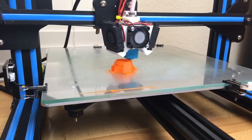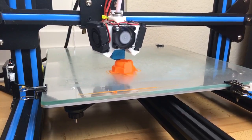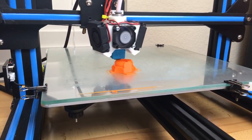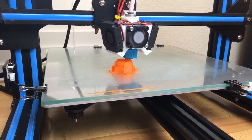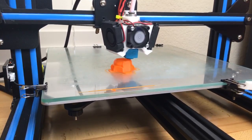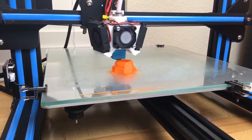Hey Ogie, I'm sprinting. Excuse me. I am printing at about 80 millimeters a second. I don't know if it's actually getting up to 80 millimeters, because of the acceleration and jerk and all that stuff, but that's what I have the print speed set at. I hope that makes sense.